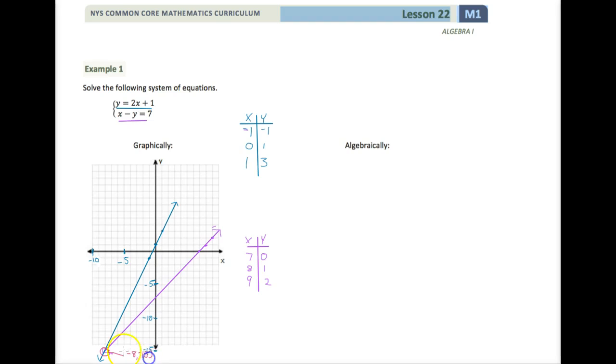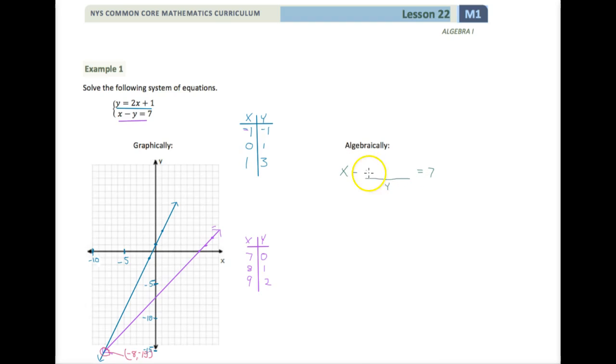Now we're going to have the opportunity to double check our work, and we're going to do it algebraically over here. Now, the nice thing about this is we have y equals 2x plus 1. That means if we see y in the second statement, we know what y is. We can do something with substitution. So here's what I think I'm going to do. I think I'm going to go ahead and write the second statement, x minus y, and all of this is y. So we're keeping it in our mind, equals 7.